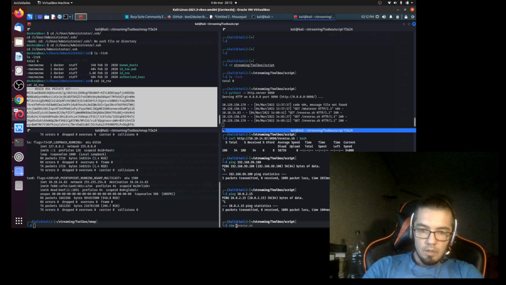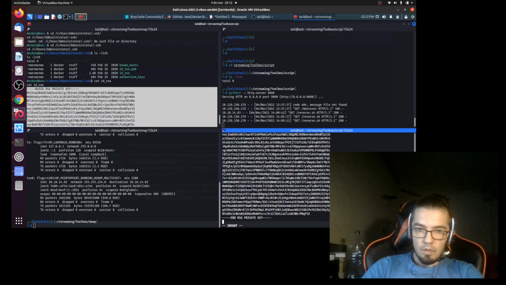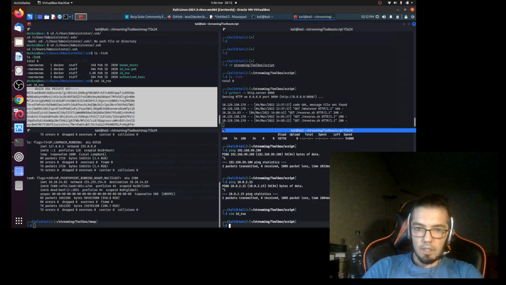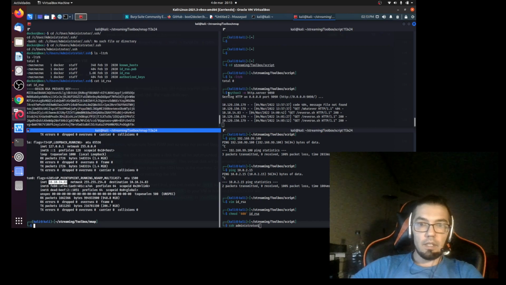So vim id_rsa, yeah, without a space, and chmod 600 id_rsa. So we can ssh user administrator to the target IP, the initial target IP, what IP is it? Let me check at Hack The Box.